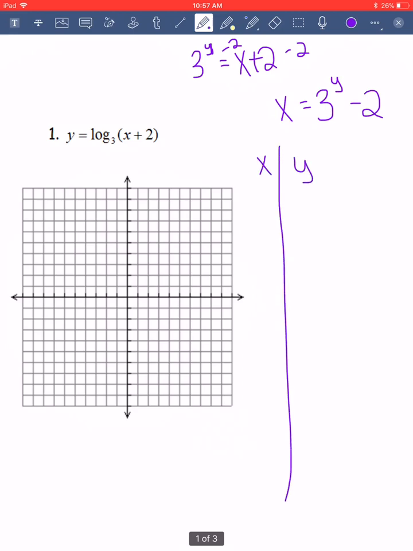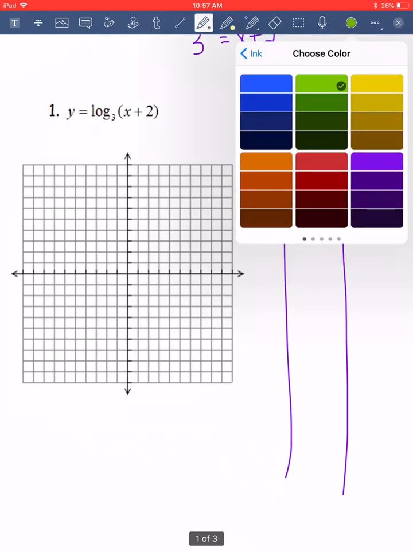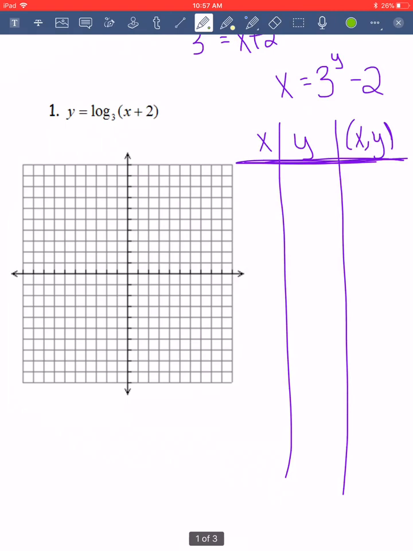So now I'm going to jump straight into graphing like we did the day before. I'm going to be plugging in y values to crank out my x values, which again is super weird to think about, plugging in y to get x, but with logarithms you have to approach it backwards. So let's start off with a really basic y value to plug in. Let's plug in 0. And this one you're going to have to be a little more careful with your order of operations. If I plug in 0, I'm going to be doing 3 to the 0 power, which is 1, but then I have to do 1 minus 2 to get negative 1. So I have a point at negative 1, 0.